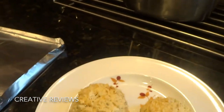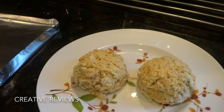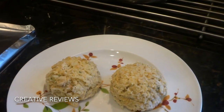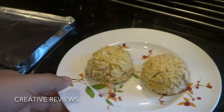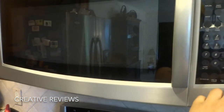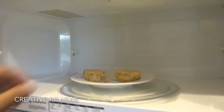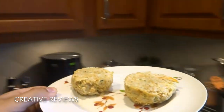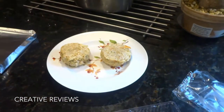They are still frozen of course, so they are hard. And as you can see here, if you have had Maryland crab cakes — or at least the ones that I am used to — the crab is more jumbo and lump than these are. So microwave on high for 30 seconds and then flip. So we have thawed out these crab cakes: one side for 30 and then 15 seconds on the other side.